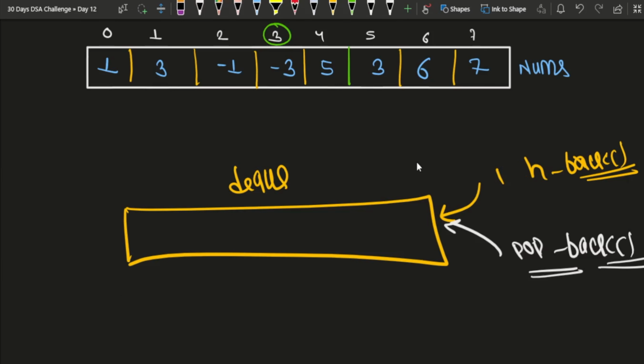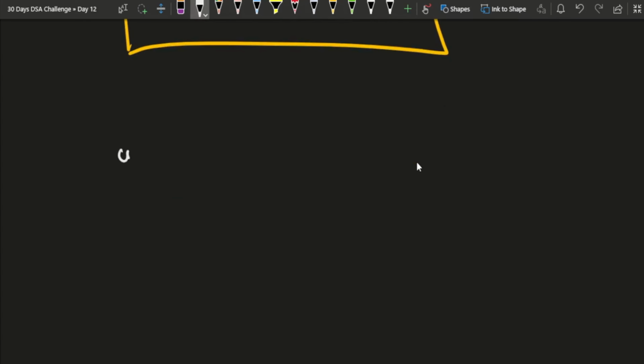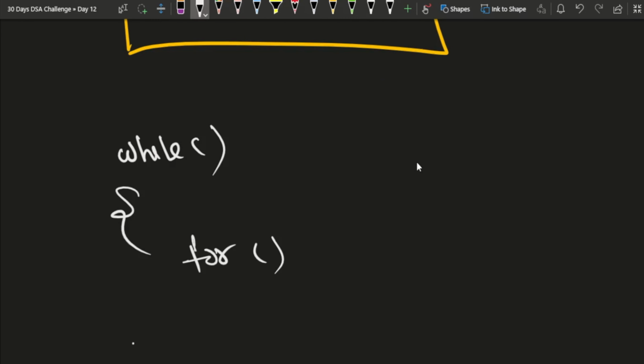Previously, in the previous code we were using a while loop, and inside the while loop we were using a for loop, right? And what was the use of this for loop? This for loop was used to linearly traverse our window and get the maximum element.